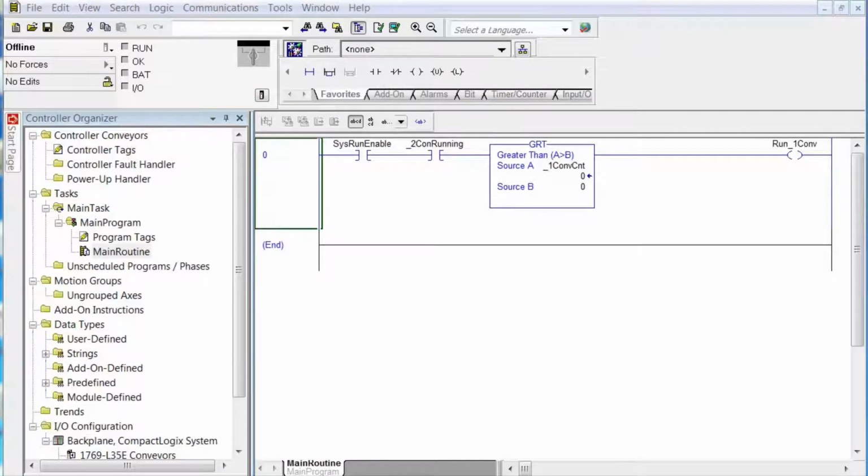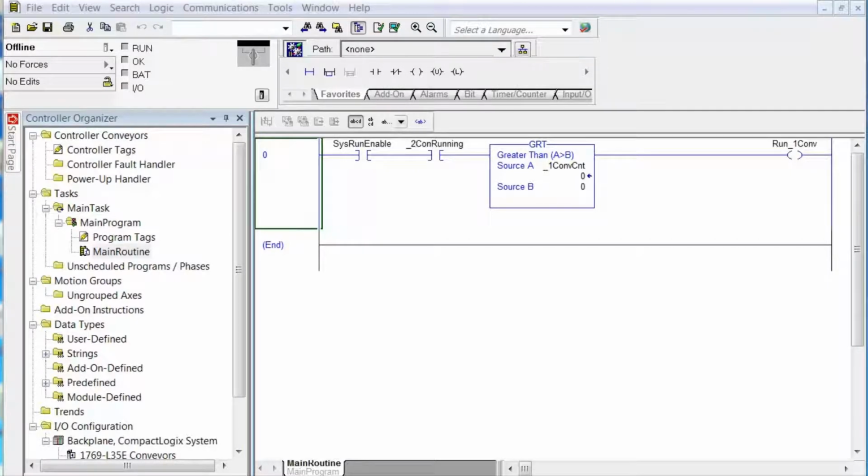Let's stop and review what we have for a second. This is very common conveyor control code. We have a bit that we can toggle on and off called system run enable, and you really don't have to have that, but it gives you some kind of on-off control for the logic in general. If the system's not enabled, then you don't want to run anything. So that's just a major on-off toggle bit.